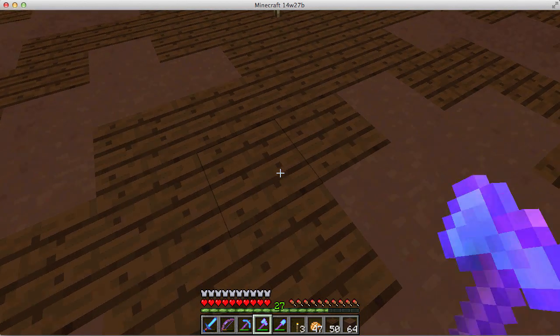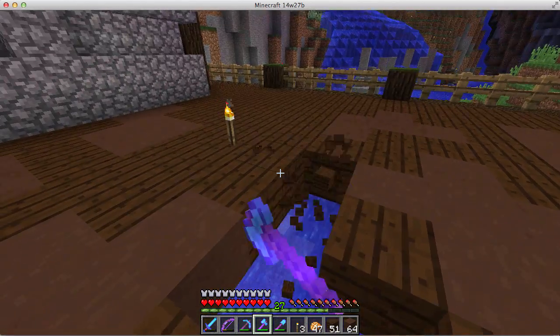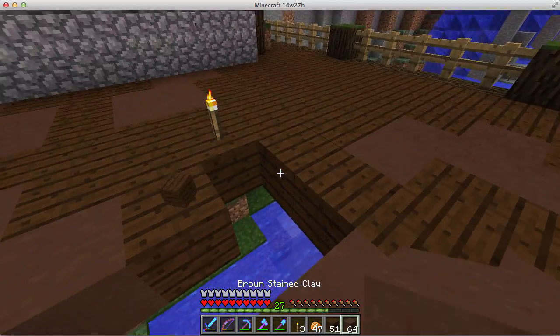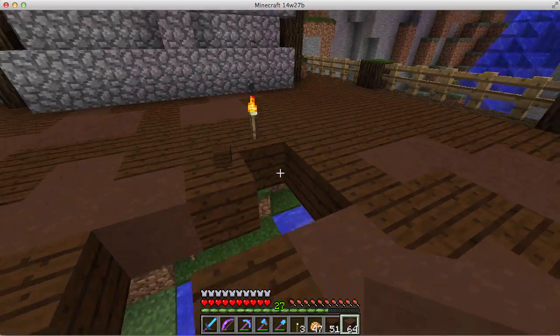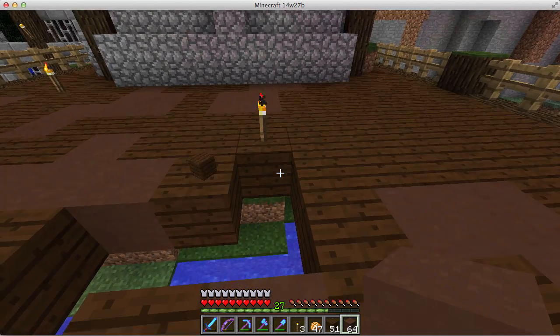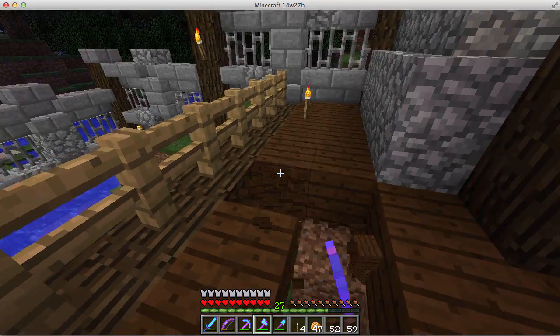And what the heck is going on? There, now it's working. My shift was all messed up for some reason. I don't even know. My whole game is messed up. What is going on? And you can probably hear the storm in the background and everything. Oh my gosh. I'm gonna try to fix this. I don't know what's going on. Turns out it was just my mouse, so everything's fine.